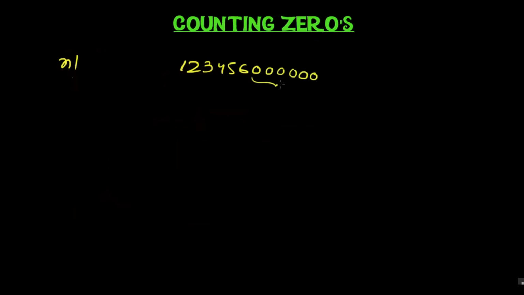So we'll count this using a shortcut trick. Actually, this question is very common in aptitude tests. That is why we have included this in our tutorial. And with this, we will learn real quickly how to find out the trailing number of zeros using a shortcut. So let's start.